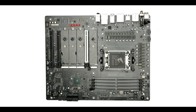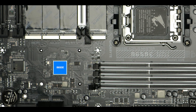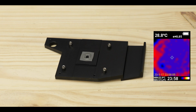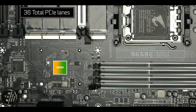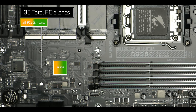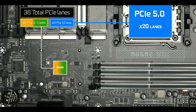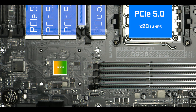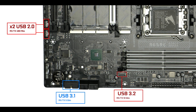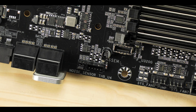Chipset-wise, the AORUS Master is powered by AMD's brand new B650E chipset, which comes in a more classic single 7W chip configuration and needs nothing more than a low-profile heat shield to stay cool at all times. The B650E can utilize the same amount of PCIe 5.0 lanes from the CPU as seen on its more expensive X670 variant, allowing a very similar PCIe 5.0 support. Front panel connector-wise, apart from two USB 2.0 connectors and a 5 Gbps front panel connector, we have a Type-C able to transfer up to 10 Gbps and a Thunderbolt 4 card connector allowing up to 40 Gbps of bandwidth.